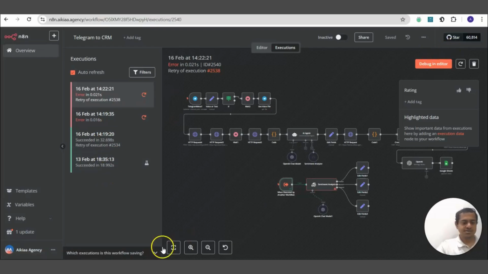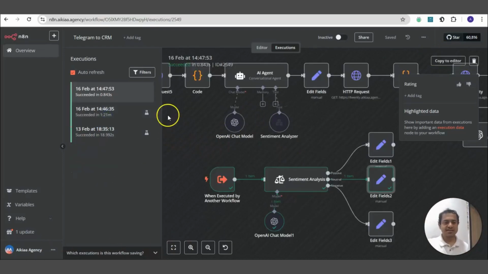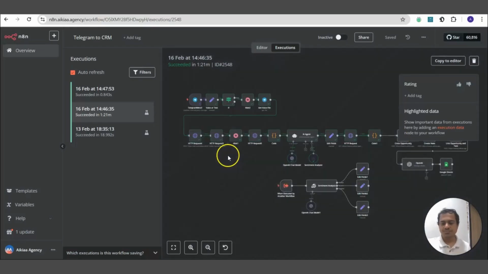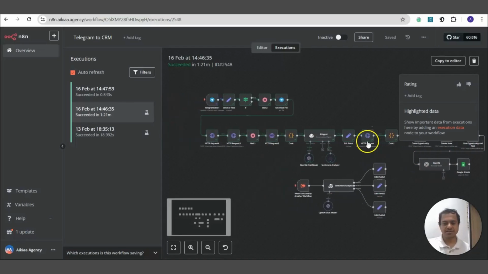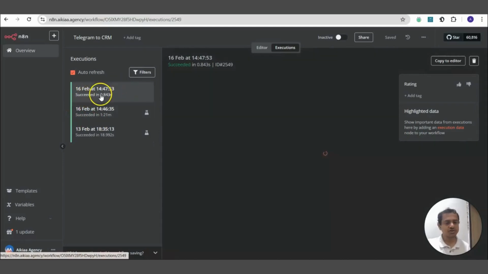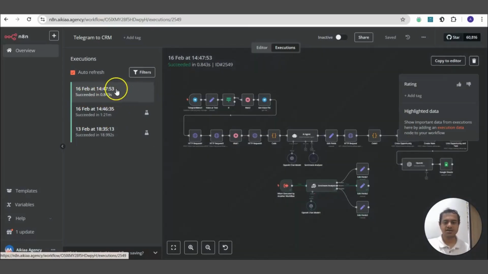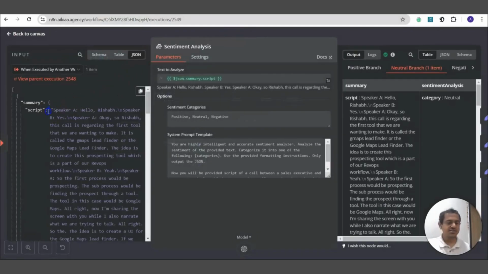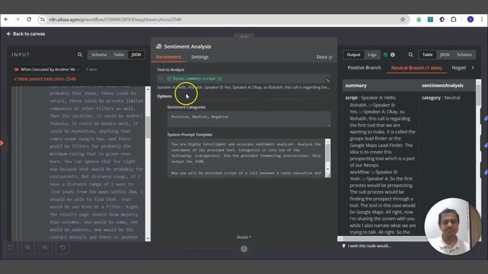So let's see. The workflow has done execution, and let's see the results. We have the normal workflow running quite easily and simply and giving the desired results. Now let's see the other part of the workflow, which we can see again in the next slide, which is the sentiment analysis part. Here we did receive the summary from GPT, and finally it gave us the verdict. It was neutral.